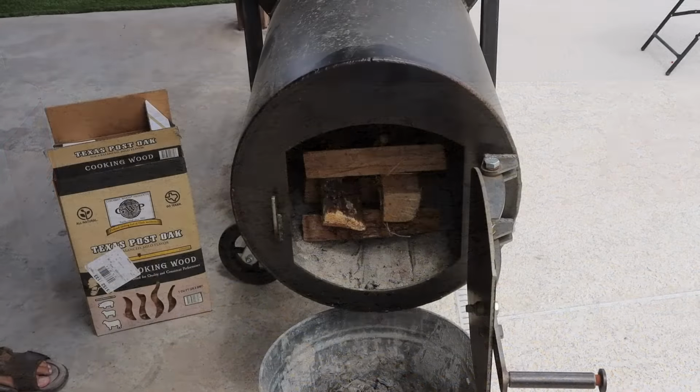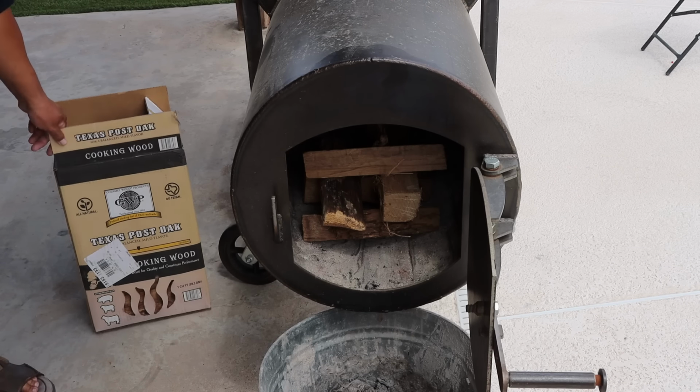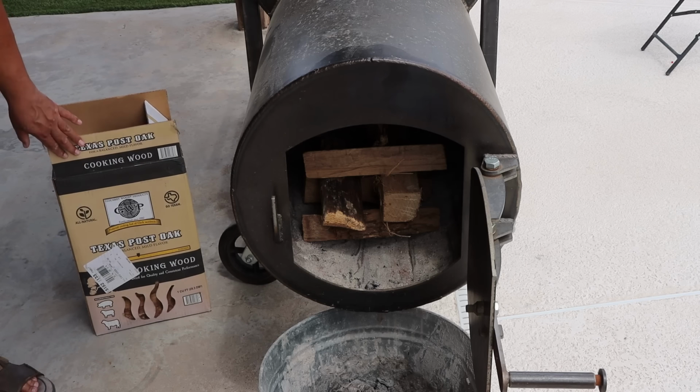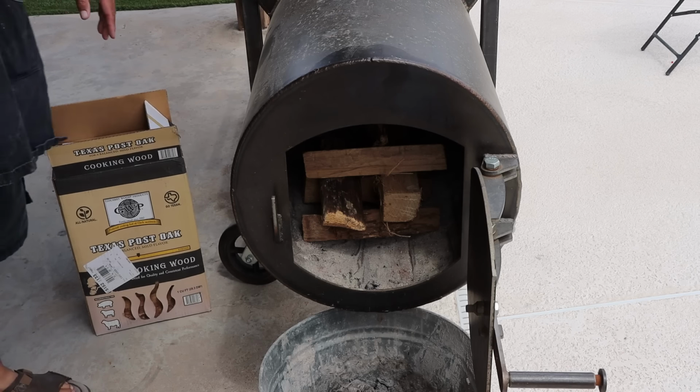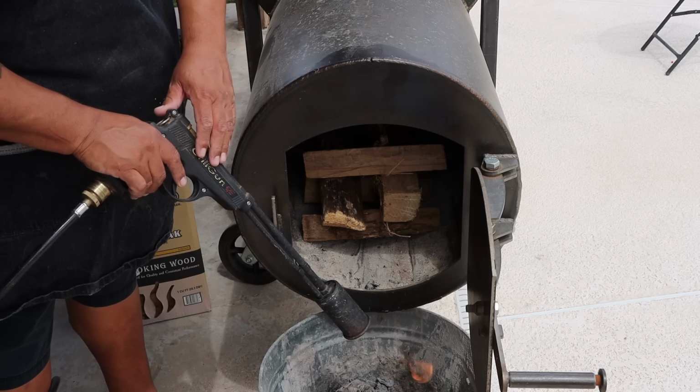All right, let's light up our Bison Red Dog offset smoker. Now for this cook, I am going to be using Gourmet Wood Products Texas Post Oak.